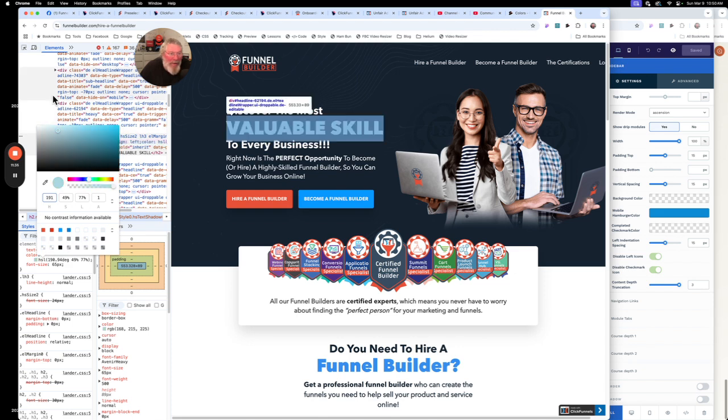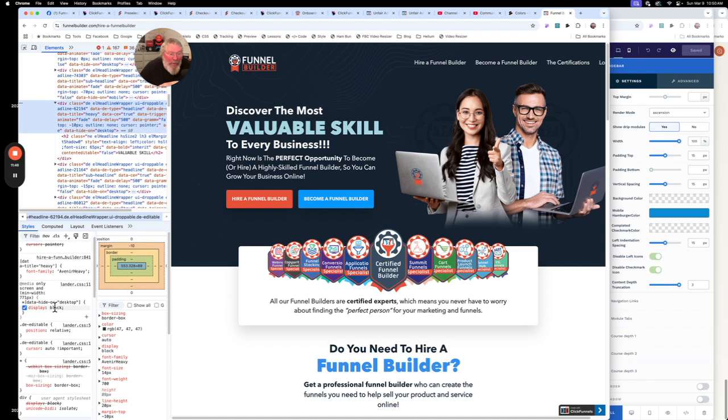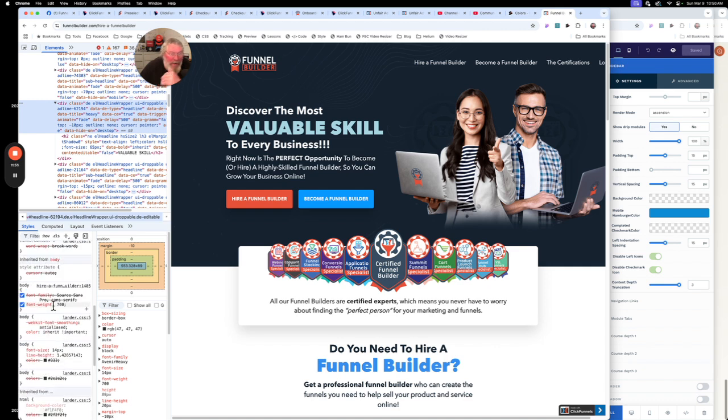So there's about a million other things that I could show you how to do inside of the dev tools. I'm in here every single day looking at stuff. This part up here at the top is the HTML. This down here is all of the CSS that has been applied to the element, and you're going to see a bunch of it here is crossed off because CSS refers to cascading style sheets, which has a hierarchy or pecking order depending on when they load on the page and other factors.